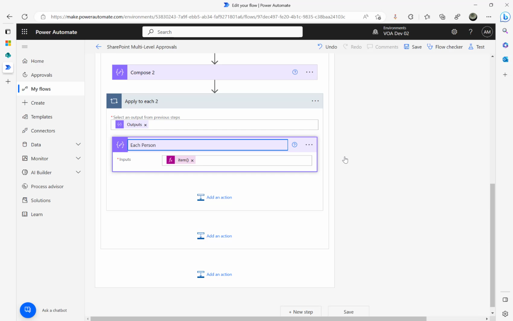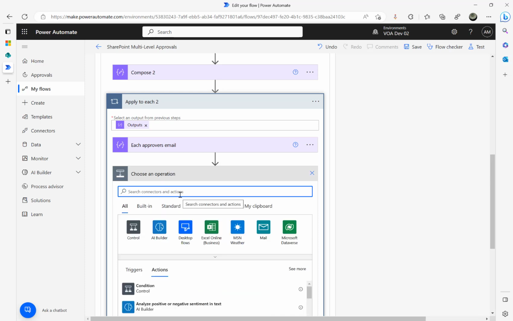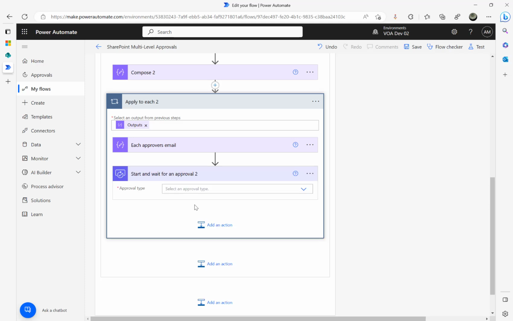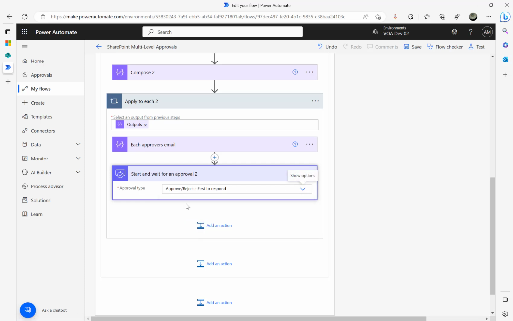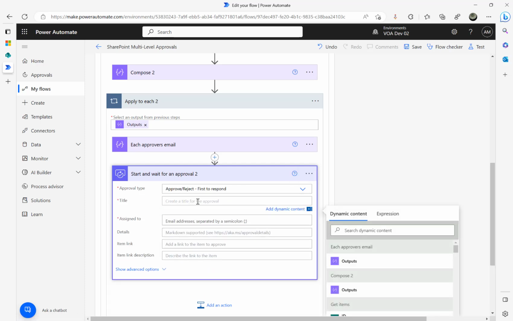this is each person's, each approver's email. Then inside this loop, what we need to do is use start and wait for an approval. Again, it's the same thing, first to respond. Then what we could do here is put: please approve this amount.